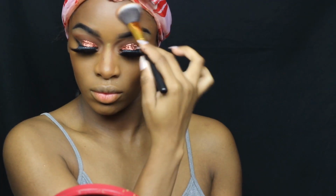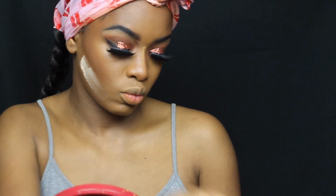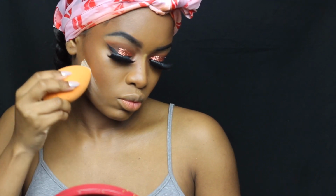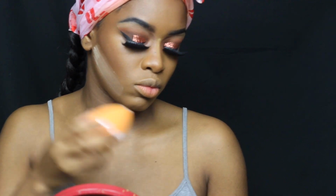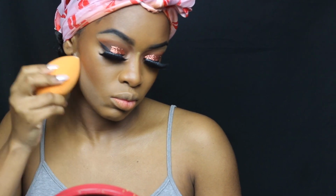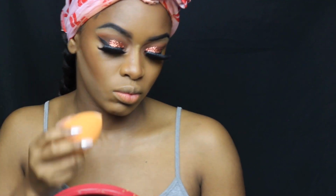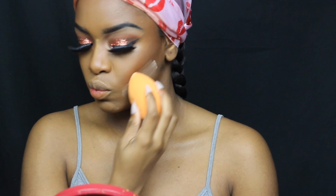So yeah, I'm gonna go in with this CoverGirl translucent powder, and I believe it's in the shade medium. And I'm gonna just sharpen up my contour a little bit with a lot of bead. And then make sure I just wipe that off, because you know I do not just let that stuff sit on my face, because your girl ain't trying to be looking cakey and ashy and all of that, okay?